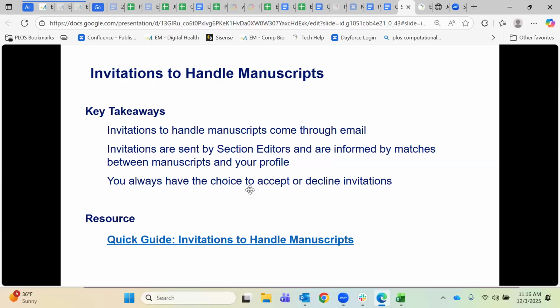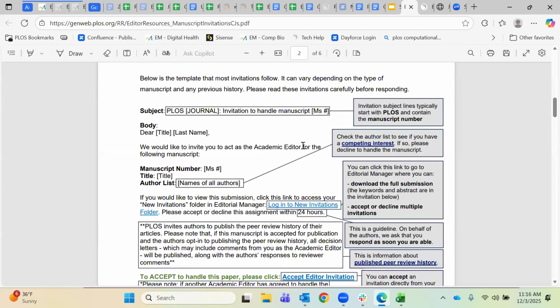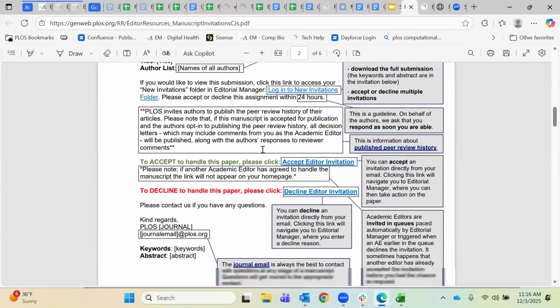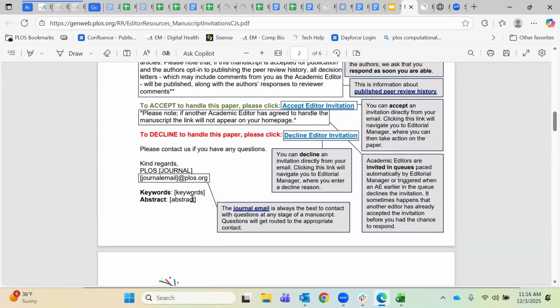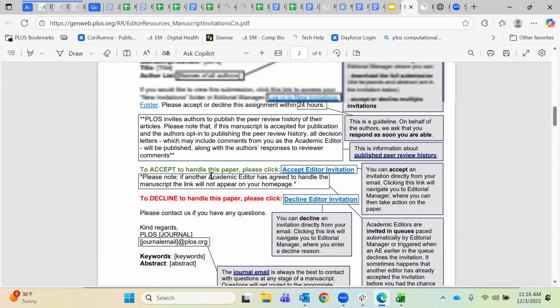And so this is a quick look at what one of those invitations looks like. Again, not going to go through all of this, but there's a lot of information. These are quite dense emails for sure, recognizing that. But there should be enough information here to at least have a sense of the paper that you're accepting or declining. It should have the abstract in it, relevant keywords, that kind of stuff. So you should have a decent sense of whether or not you think the paper is a good fit from this email.